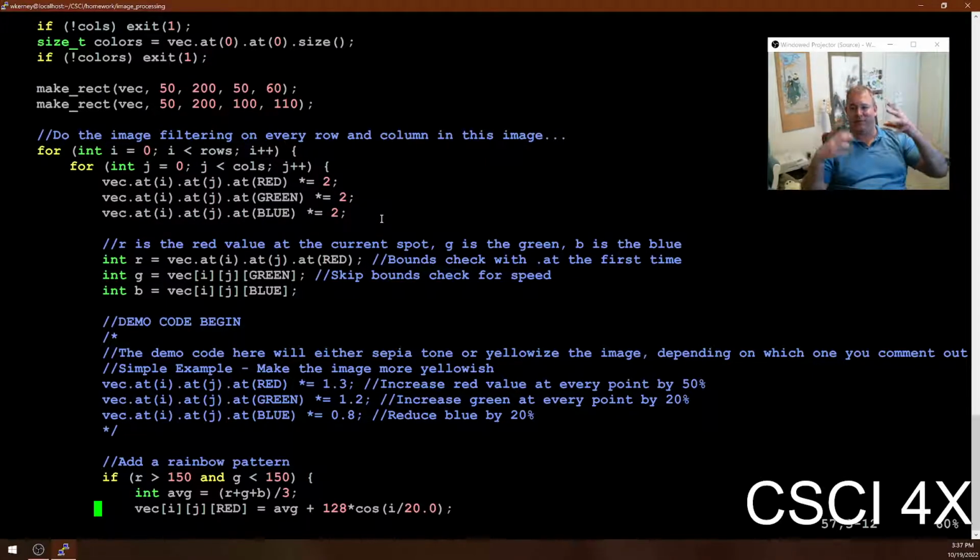So if an input pixel is 100, 100, 100, which is like a medium gray, the output is 200, 200, 200. So what have we done with the image? If we double the value of every red, green, and blue at every pixel, what has happened to the image if we do this?